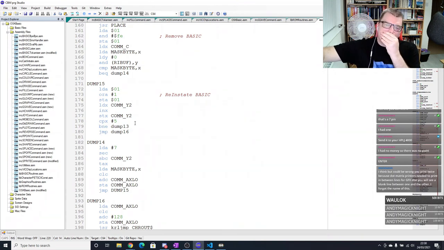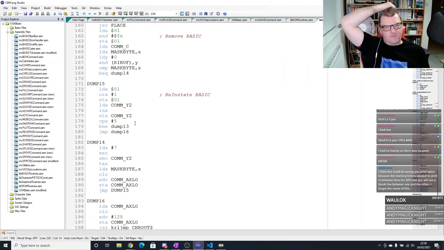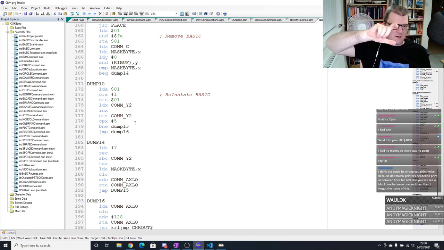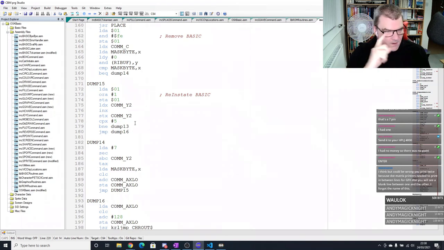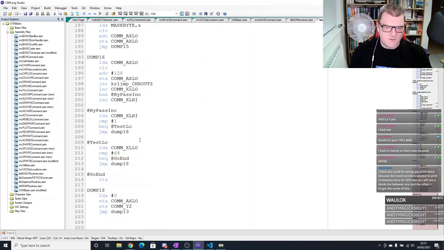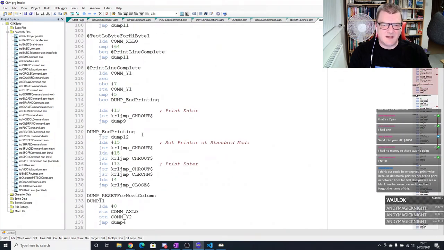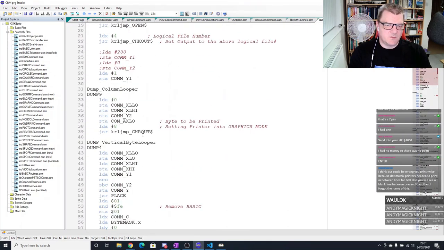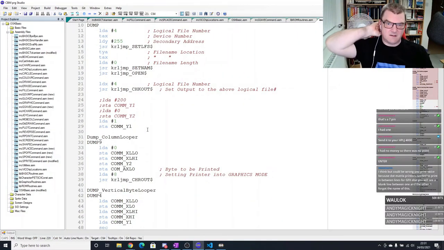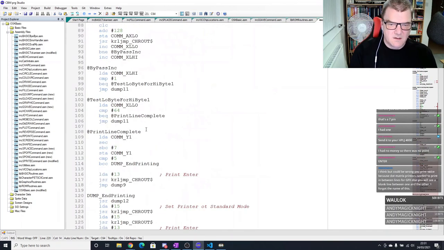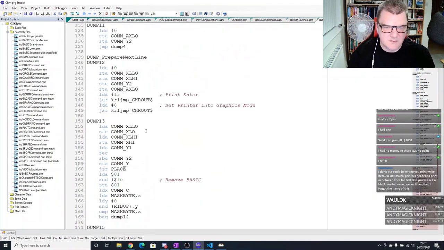You're right, and that's why it's doing it again. You had to control how far the paper was moved up, wasn't it? Yeah, you're right. But I'm sure we can make this more efficient, because we don't need to replicate the whole thing again. This is my inexperience back then. We don't need to copy and paste the whole thing again. We could have just one routine that we call twice.